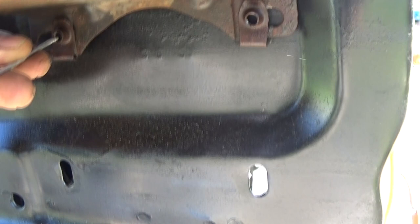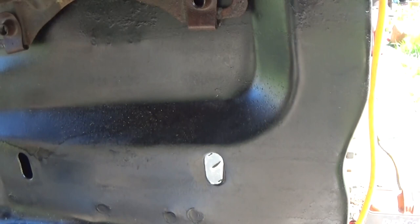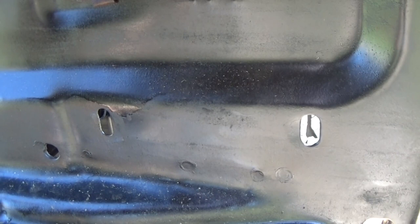So take something and mark these holes. Which now, keep in mind, this is not a perfectly round hole from the factory. They're actually slots, just like these. So drill your hole and take a carbide burr and slot the holes.